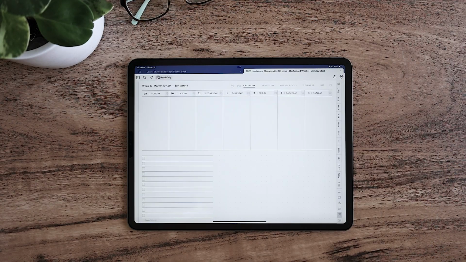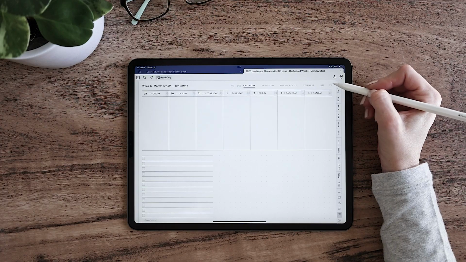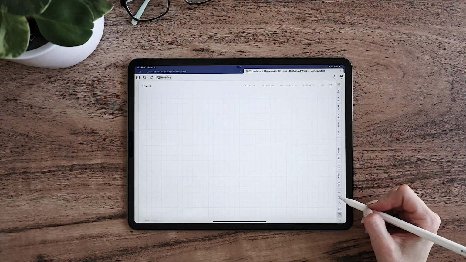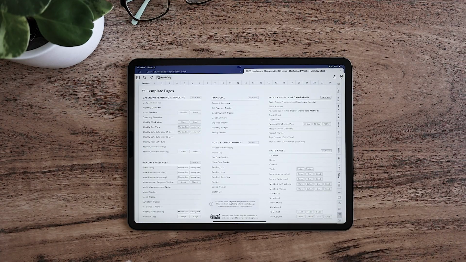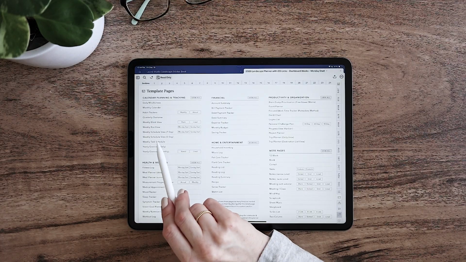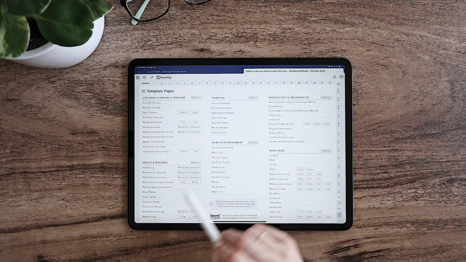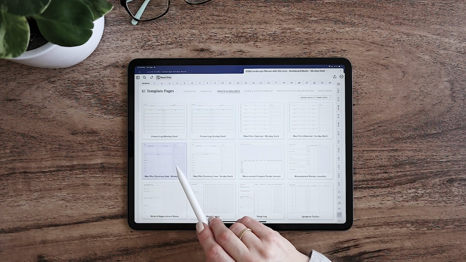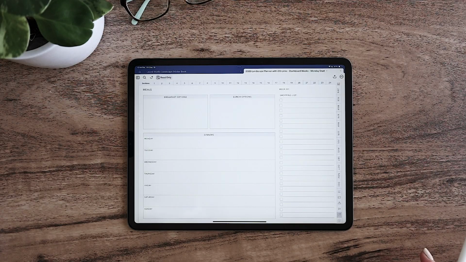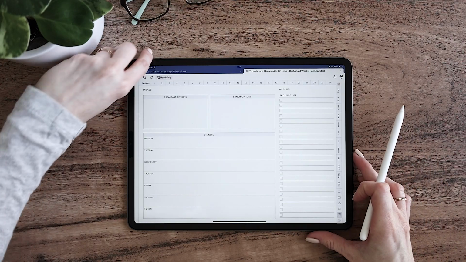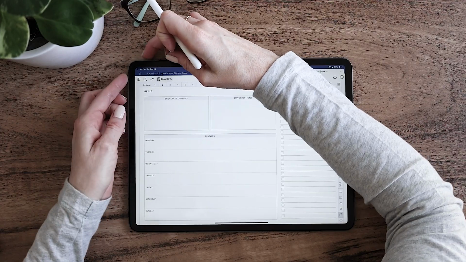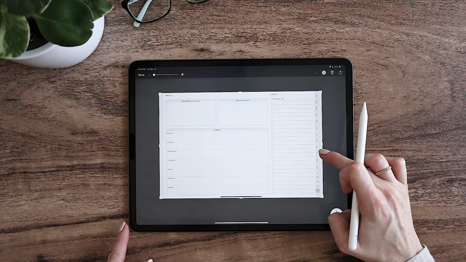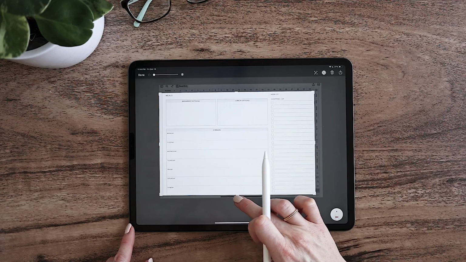Now, another way you can do that is if you wanted to, say, add that log on top of the blank page. Here's how you do that. I'm going to jump over to my template and grab, let's say, this meal planner. So I'm going to tap into that, choose the specific planner that I want to use, and I'll grab that one here. I'm going to take a screenshot on my iPad of this page, and crop that down, cropping out all of that page navigation to just leave the layout itself.